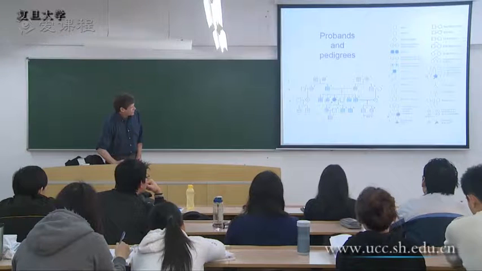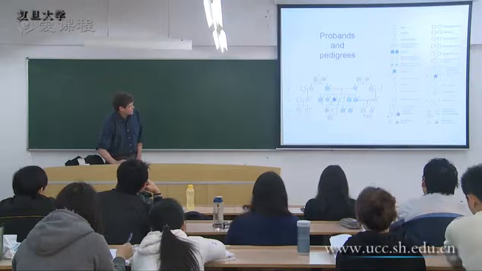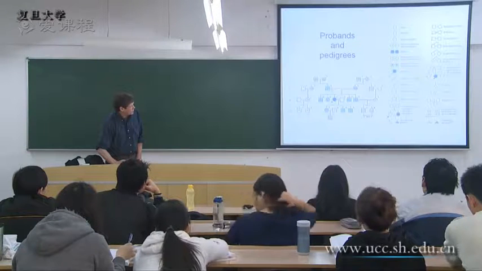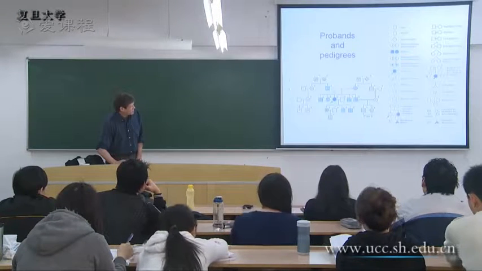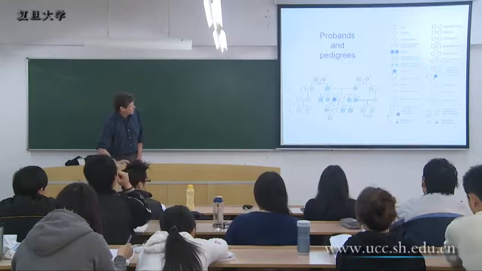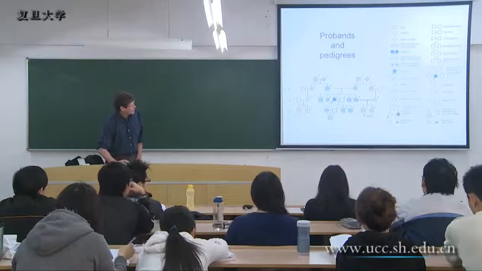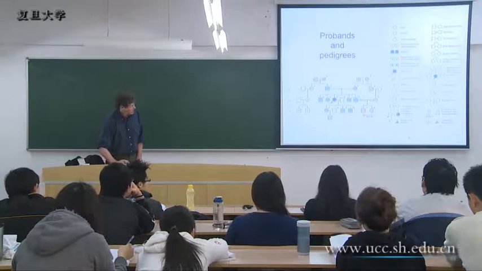The different colors here refer to the degree of separation from the proband. So first degree relatives, like brothers and sisters, are in light blue. So they're all one step away from the proband. And then second degree relatives are in gray here. And then there's some other notations that you'll sometimes see.